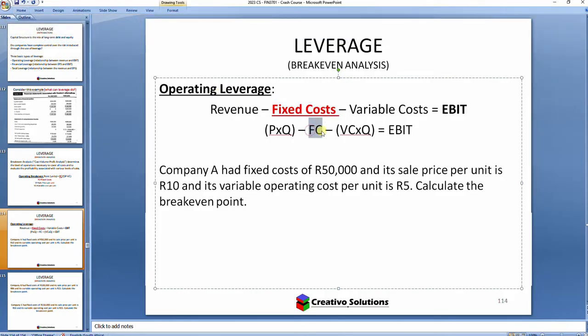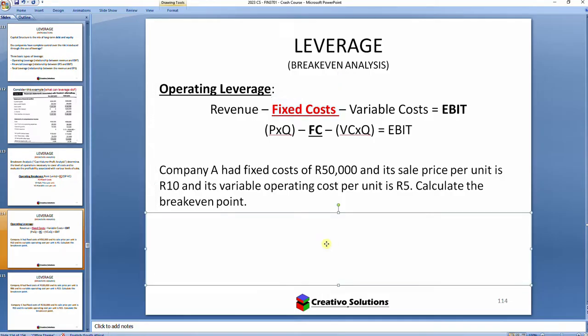No, you can't. So when we look at operating leverage, we're looking at that relationship between our income and our expenses, and we're looking at the leverage that we have in terms of operations. For example, if you have lots and lots of fixed costs, you're going to have a very high break-even point. Versus if you have very low, minimal fixed costs, then you don't have such a high break-even point. So you start making a profit sooner rather than later.